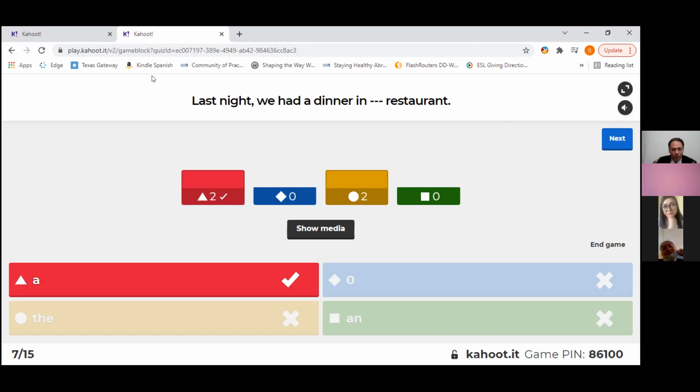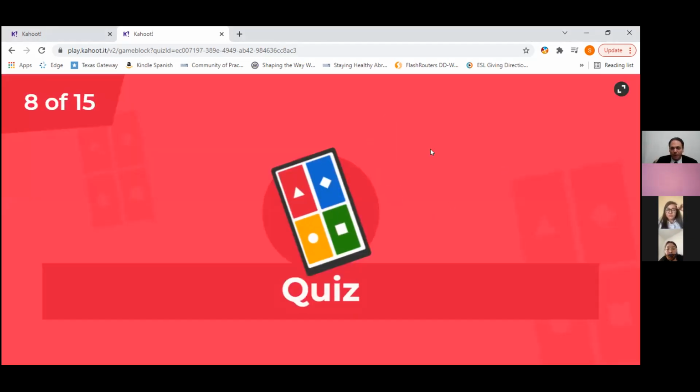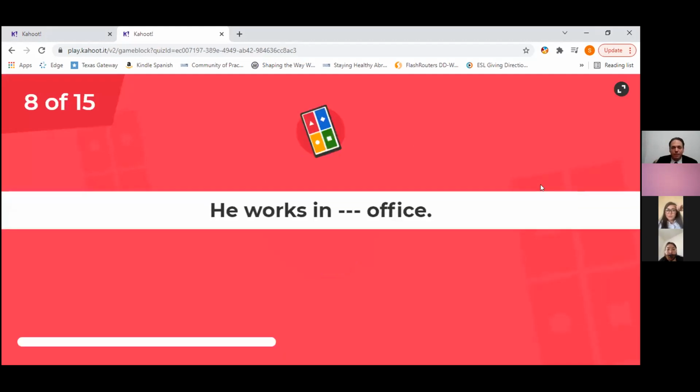If there's only one restaurant in your town, like where I lived for a while in Oregon, in the United States, and there was only one restaurant in that town, so I could say that. But most of the time, we would say a restaurant because there are many restaurants that we could be talking about. So most of the time we would say a restaurant. Okay, we'll do this last one.